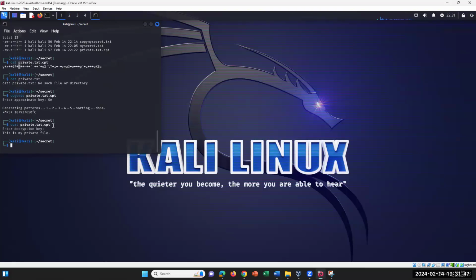Another way that you can access the file is to use ccat. ccat is basically the way that we can read the file, and in order to read an encrypted file, you have to decrypt it. Does that make sense? So this particular command entails the decryption if it is encrypted.